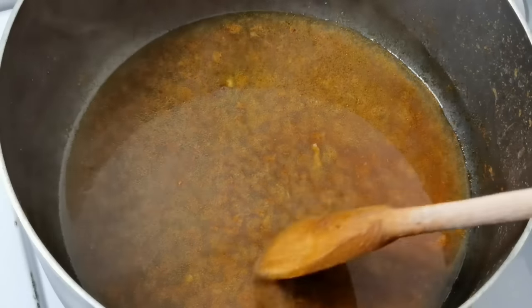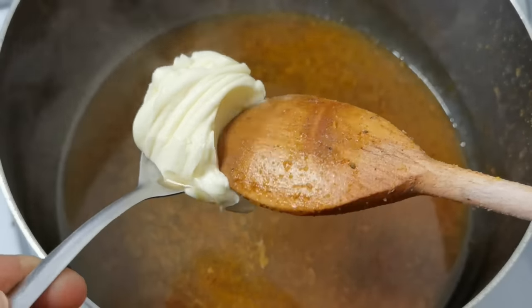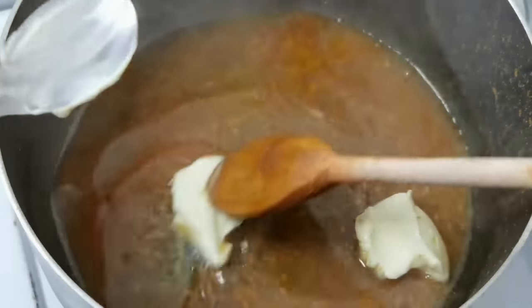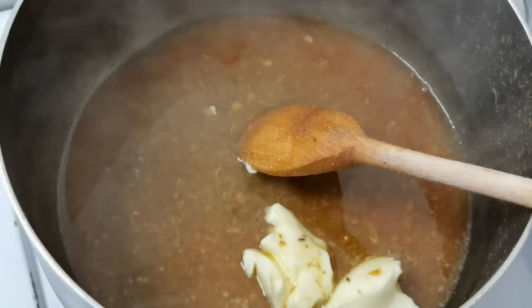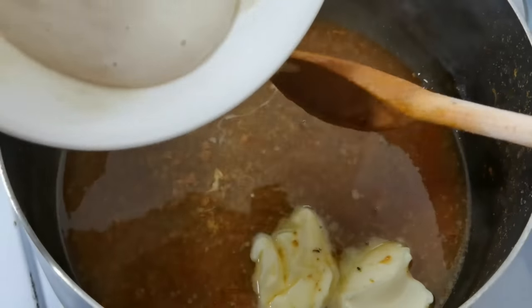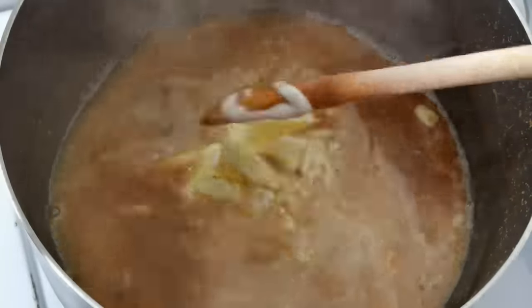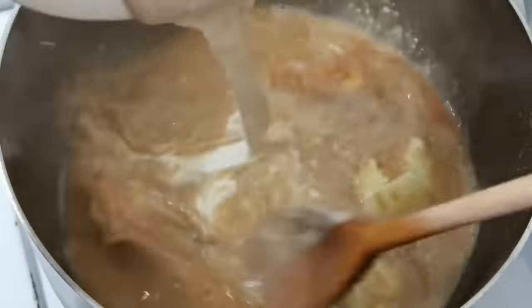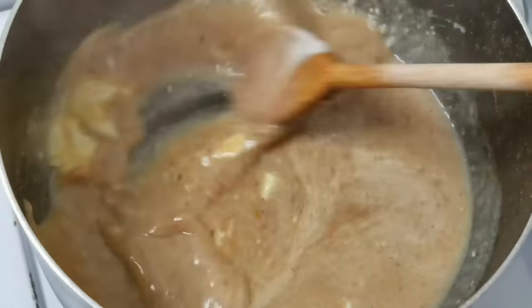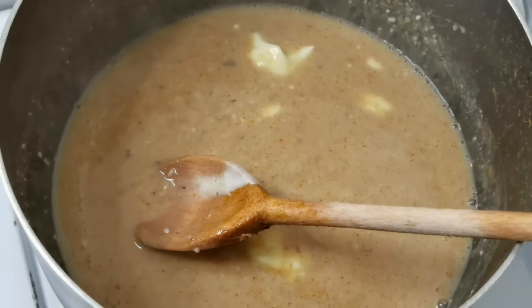So guys, this is the chicken stock, and I'm adding butter about this much. Let's say 1.5 tablespoons of butter. If you don't like butter, or you don't want oil or butter, you can skip this part. You don't have to add butter. You can just add your flour just to thicken it. So we are making like a gravy. You can allow the butter to melt first, but it doesn't really matter. Everything will melt together. So just going to mix that.